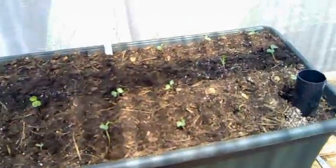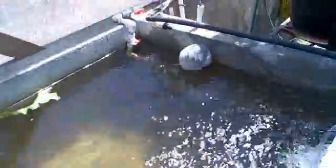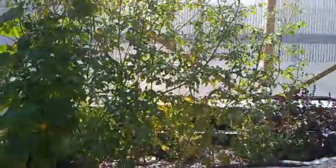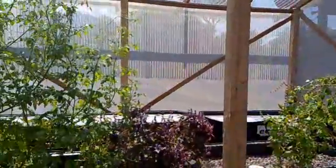Over here I set up a wicking bed — the first of hopefully several that I'll be setting up. Those are radishes we just planted this morning; I moved them over from our germination tray. And that's about it. Here's the tank — there's a nice big fish down there. These are the lettuces from the bathtub that had bolted, so I threw most of the leaves in here for the fish to eat. There's a good view of the cucumber plant and the tomato plants coming up nicely. Hopefully we'll have a lot more planted here very soon. That's all for now, thank you.